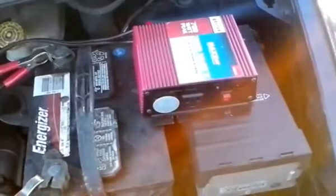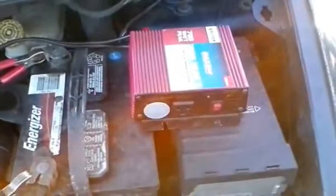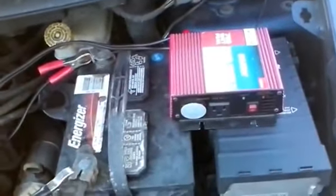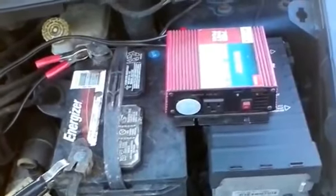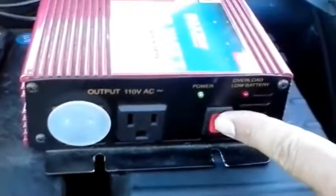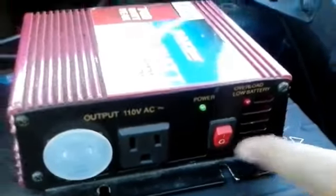But for now, just know that this is a simple way to get 110, 120 volt power, and you can run electrical appliances just by plugging into here. Just make sure you have your car running when you're using it so you don't drain your car battery. Check this again here. Okay, it's on and it's off.